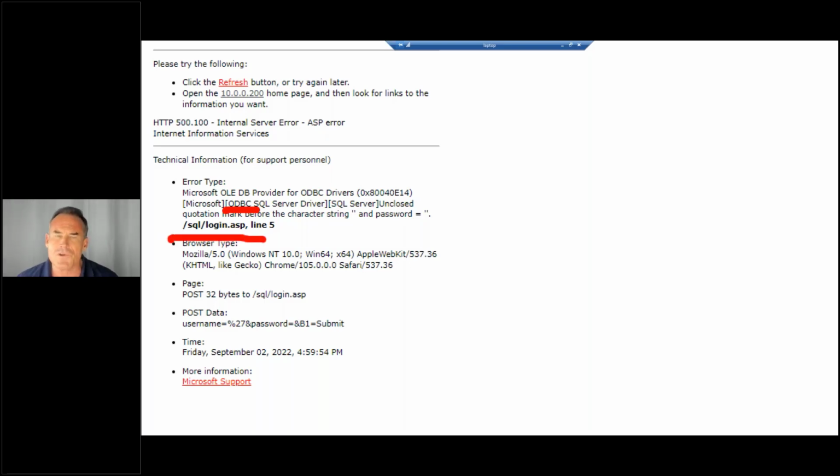If you're in troubleshooting and development, that's really useful. Here's the problem, here's the error, let's go fix it. But when this goes live, you do not want that stuff pinpointing exactly what files you're using. Way too much information. Post data, date and timestamp, SQL login ASP, you get the idea.